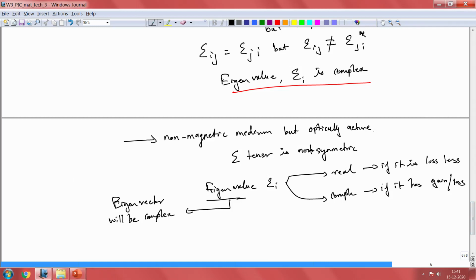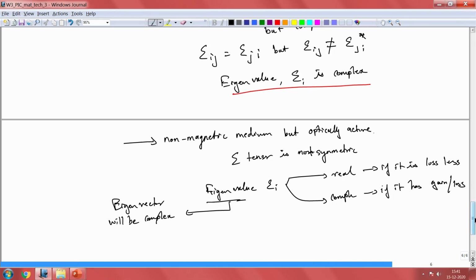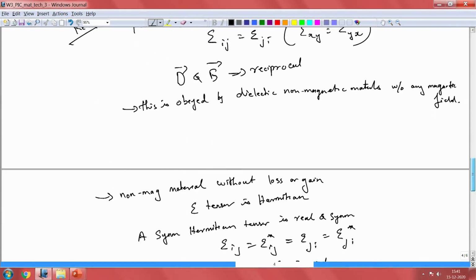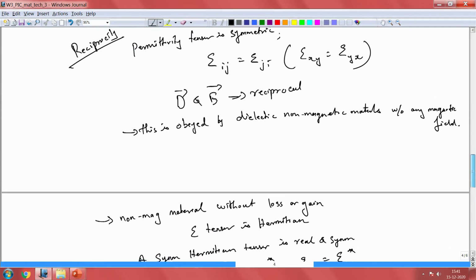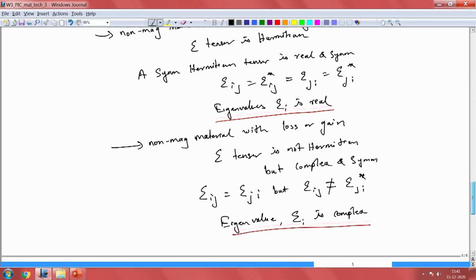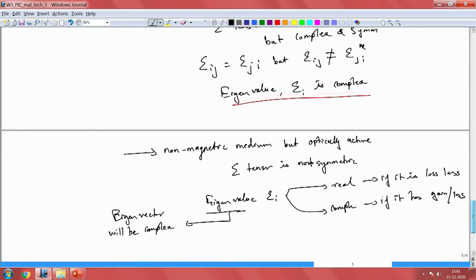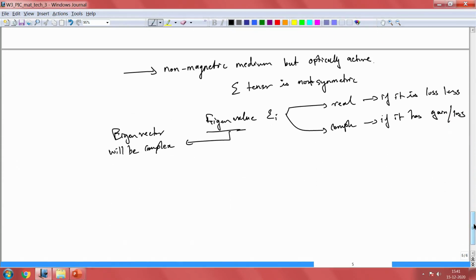So that is about the reciprocity. So you have a reciprocal medium here. Generally, reciprocity is given for a non-magnetic material in the absence of an external magnetic field. So that is all taken care of.